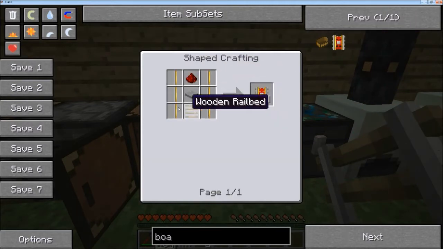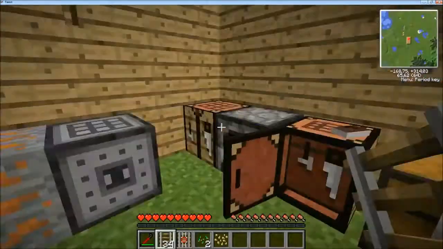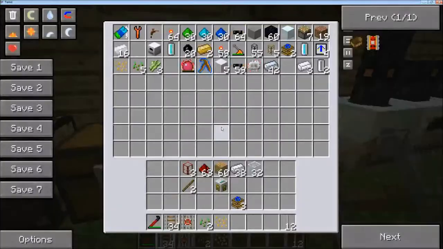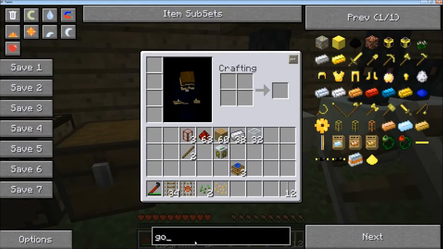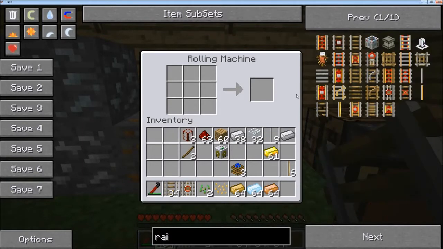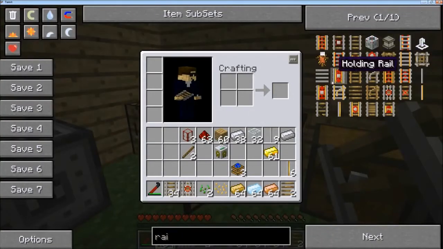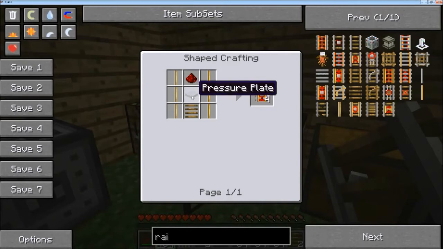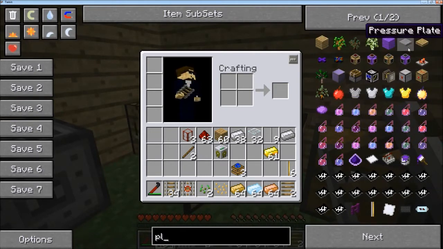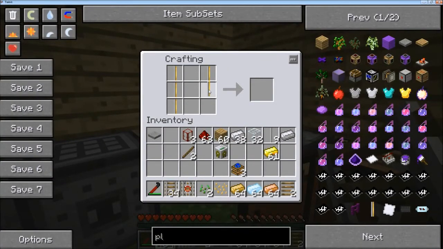It's this rail, so we need a lot of gold plate railing. All my stuff disappeared. It's really annoying. Gold, so. Not the recipe for boarding rail. Pressure plate. There it is. So I think it was like this.